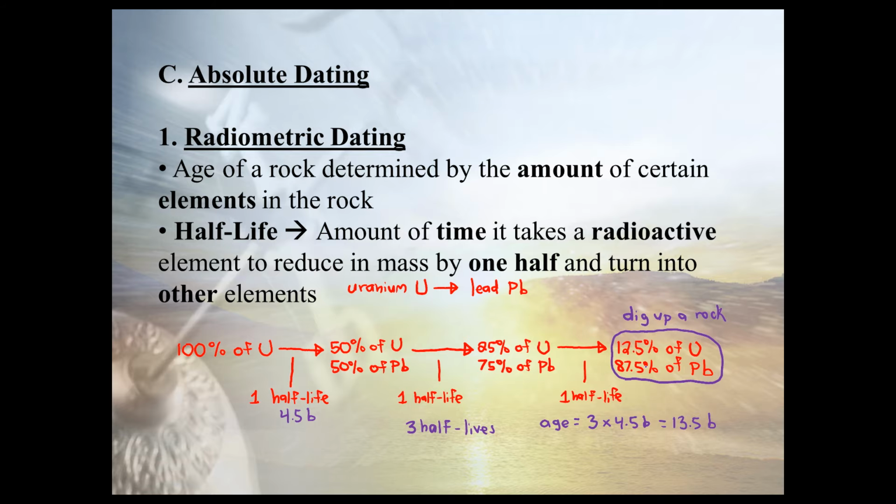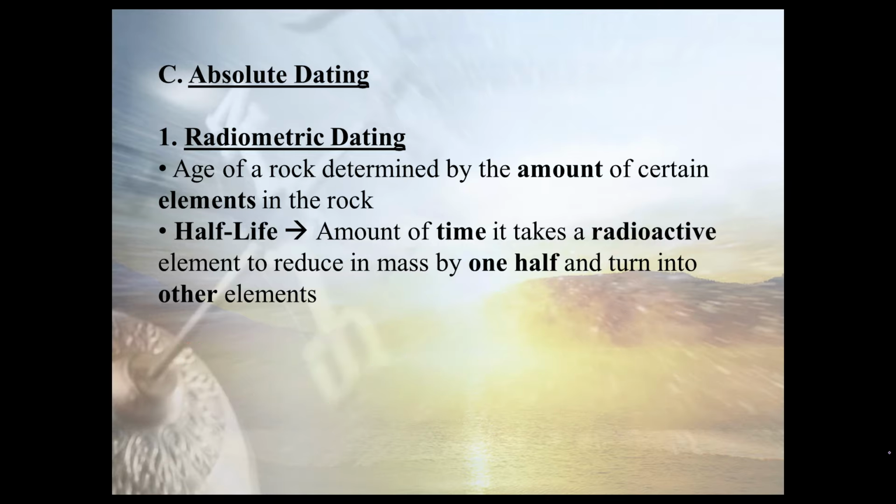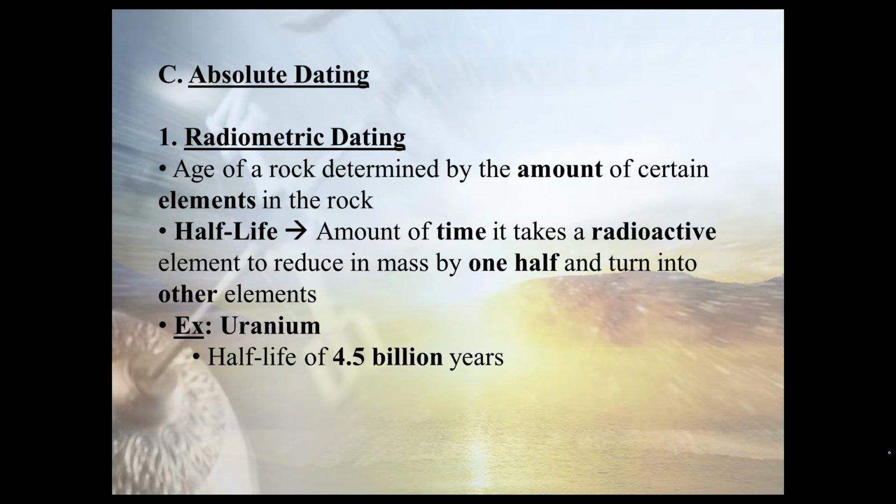Okay, let's go through some more of these summary notes. If you're a bit confused about this, I'll go through a few more of these flow charts, and then at the end of the lesson, I'll go through a couple more examples if you're a bit unclear as to how you can figure out the age. I already talked about uranium. So uranium has a half-life of 4.5 billion years. It's radioactive, and radioactive substances eventually decay into some other kind of element. And the other element it decays into is lead.